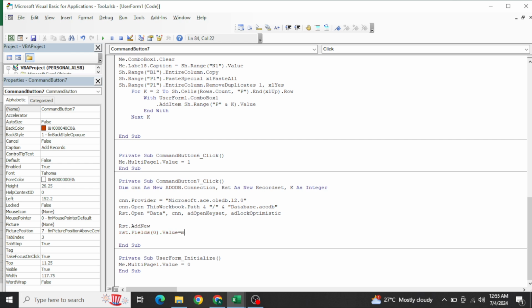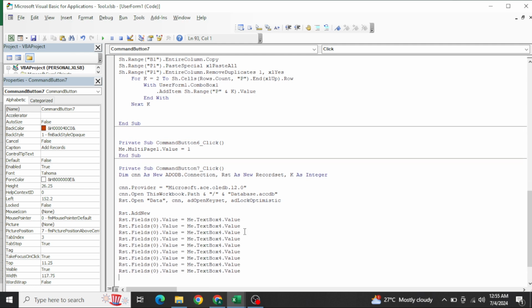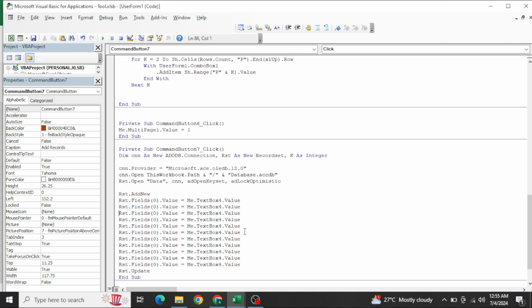So here me.textbox4.value, copy and paste 10 times, 1 2 3 4 5 6 7 8 9 10, rst.update. And after that, you need to change the index numbers 1 2 3 4 5 6 7 8 9 10, including 0 it will be 11 now.